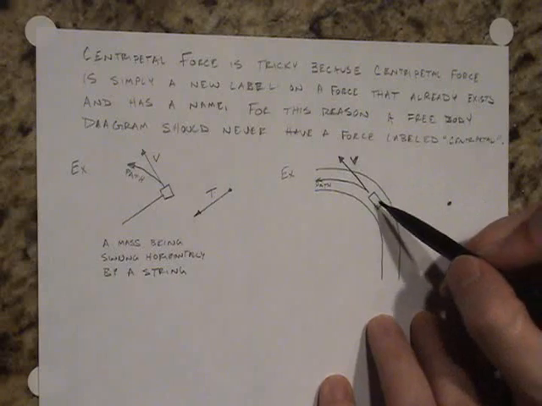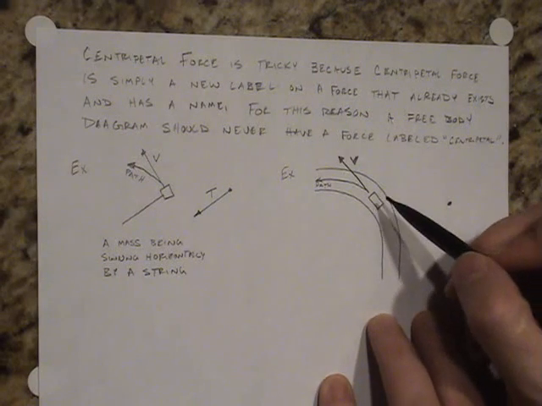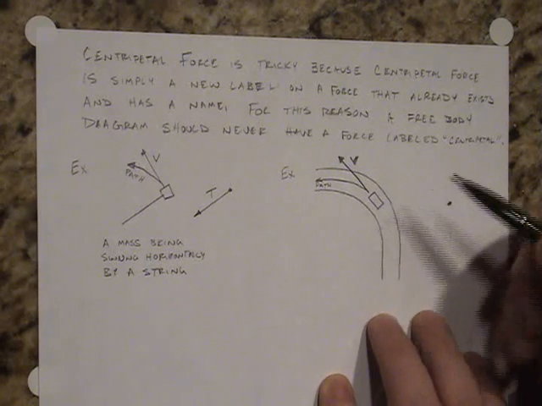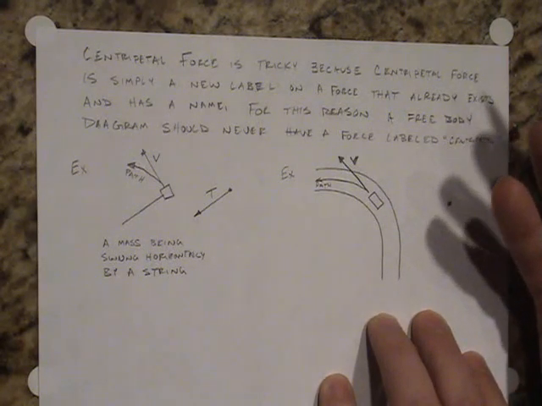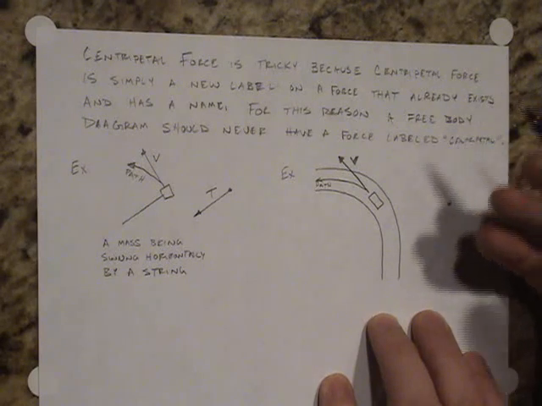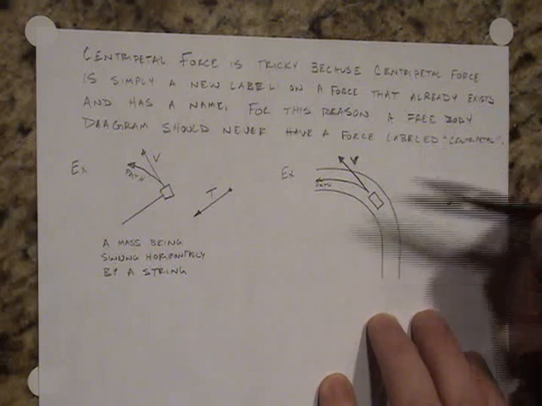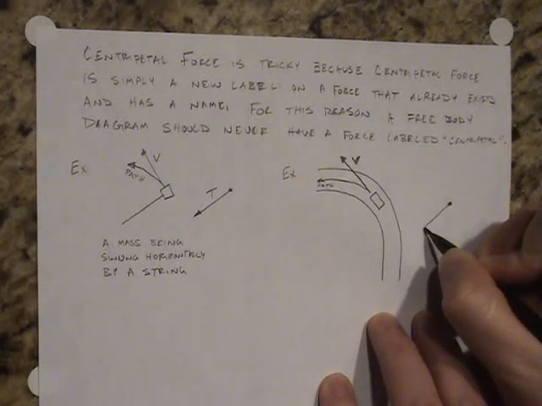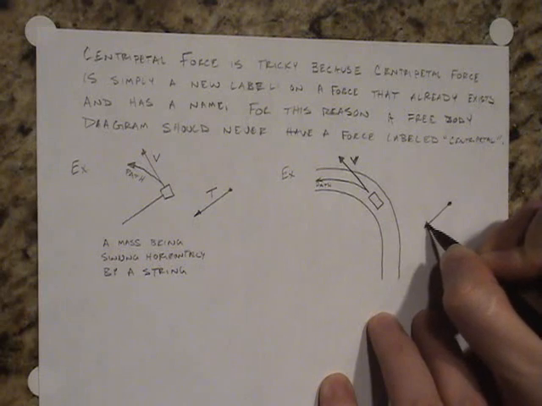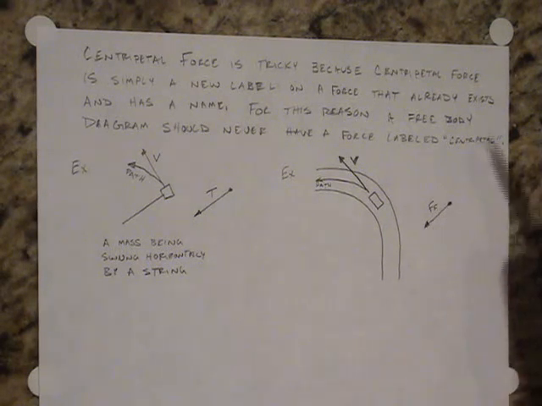It turns out that the only force that would allow this to occur is the friction. It's actually the friction between the road and the tires that allows the car to make the turn. That should make sense because when a car is on a road that has very little friction, it's very difficult to turn because you need that friction. You need to be able to push against the road, and then the road will push you in the opposite direction. So in this case, there is a force pointing inward, and that force is the frictional force.